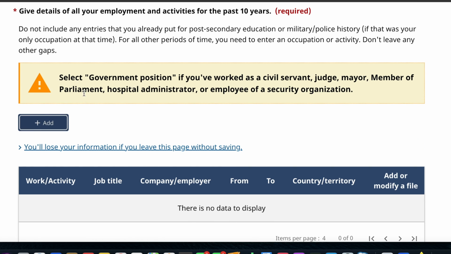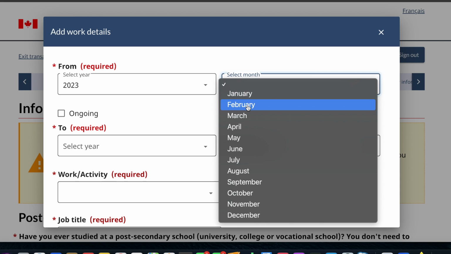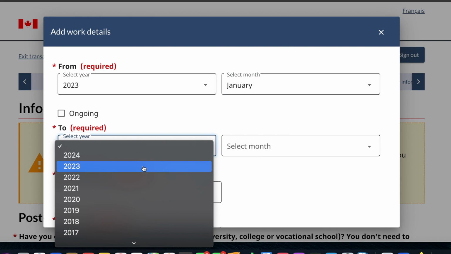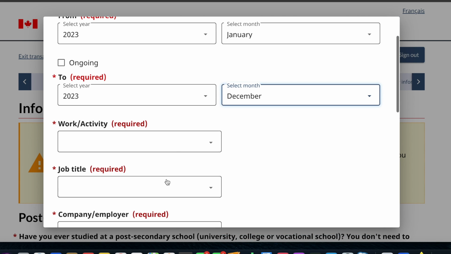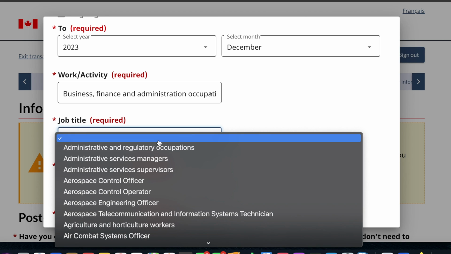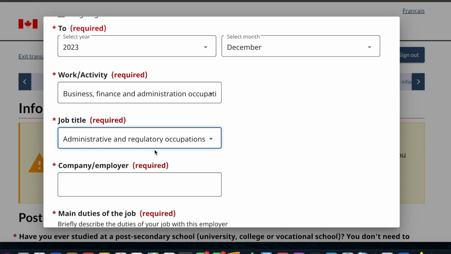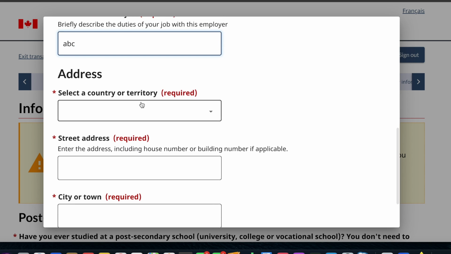So in this case, I'll just select 2023 January to 2023 December, work or activity, business, job title, administrative, company name, main duties. You can just write the main duties you were doing in the job you did.